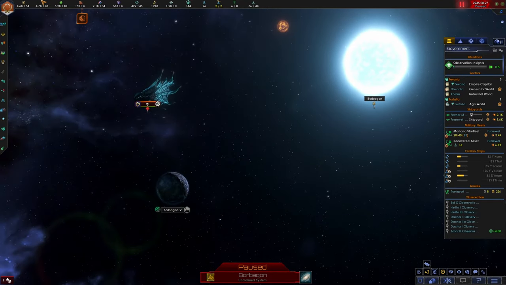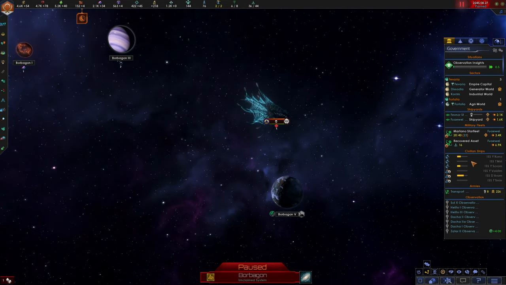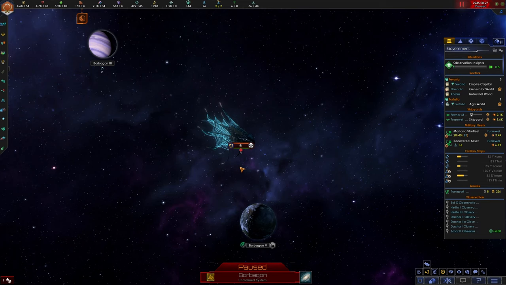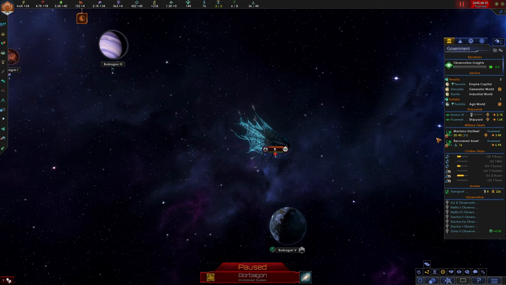Last time I played this game and I defeated one of the Leviathans was a long time ago, so I don't really have an idea of the fleet power needed, but I do have a couple things that I think are going to help. This is a large beast, so I think if we have access to the torpedo technology and we outfit our fleet with lots of torpedoes, we're going to get big damage bonuses against the dragon.